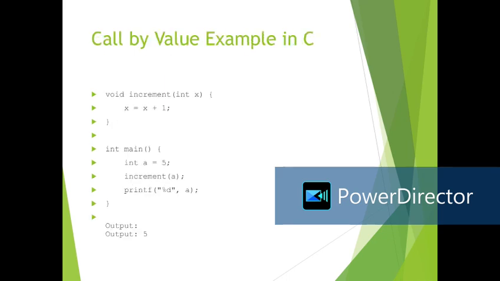Call by value example in C. Let's reinforce the call by value concept with a familiar example. Why does the value stay the same? Because the function gets a copy of a, not a itself. Modification inside increment doesn't affect the original. Try adding a return x statement and modify main to store the return value. That's one way to apply the result even in call by value. Ask: in what scenario would call by value be preferred over reference?